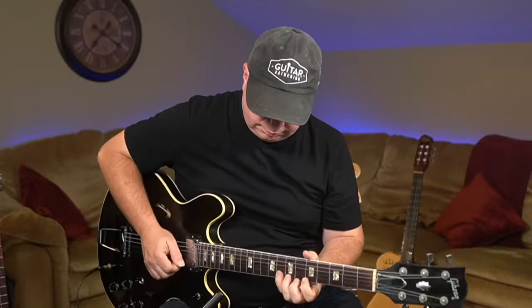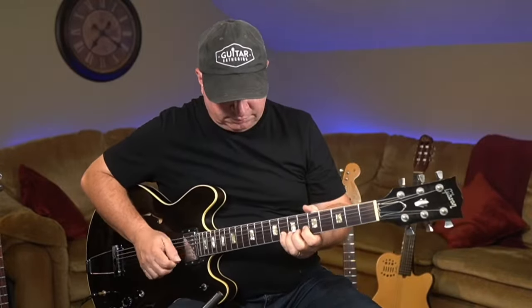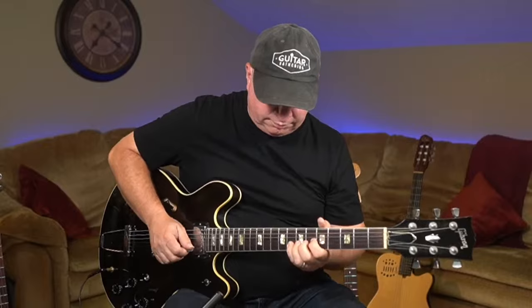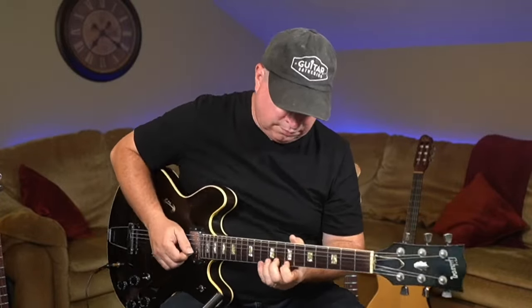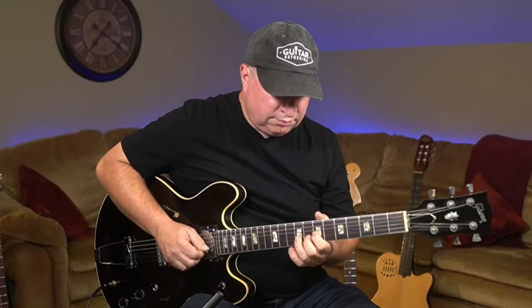What do I solo over? Well, they're both in the key of C, so I can just play anything in C. In modes, I would think of like an F Lydian, which would be, it's still an F to F, but it's not an F major scale because we're in the key of C, so it's an F, G, A, B natural, C, D, E, F.